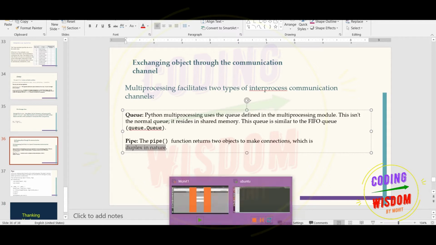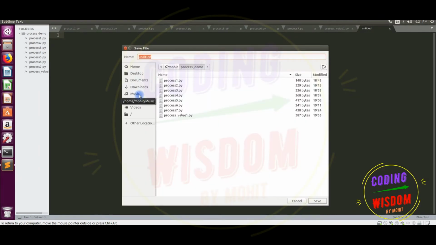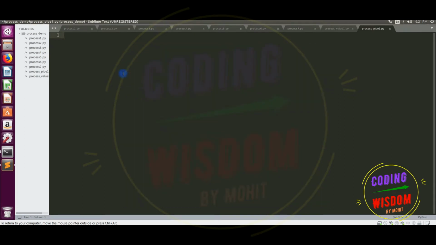So I'm going to write a program here. First, let's save this one as pipe1.py. Very first syntax: from multiprocessing import Process, capital P Process and capital P Pipe. I am defining a function here, shared. In this one I am just sending a connection argument. I am not doing anything right now. Here I am creating a connection. First of all, I am going to write the function, Pipe. Pipe returns two objects.